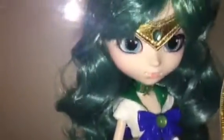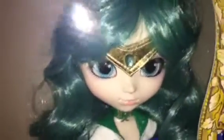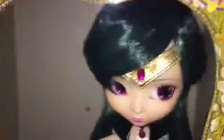And I didn't really have to brush it out a whole lot. Her curls are still there. They're really, really nice. It's just I wish the wig wasn't as frizzy as it is. But when I don't have the flash on my phone, you can't really tell that her wig is very frizzy. So other than that, she is really, really pretty. I love her shoes, which I need to fix her foot because it is standing in a funky way. But yeah, her face up is really pretty. Her outfit, I love her card as well. She's just really, really nice. Love Neptune. Next we move on to, oh, what is this? Oh yeah, I forgot I have that little smudge on her box.